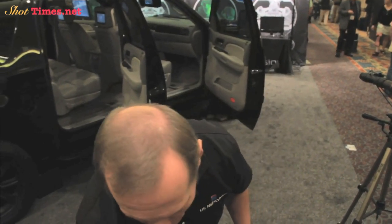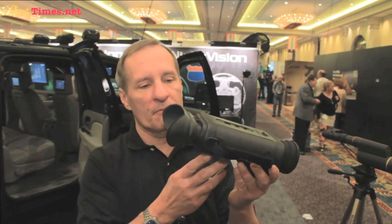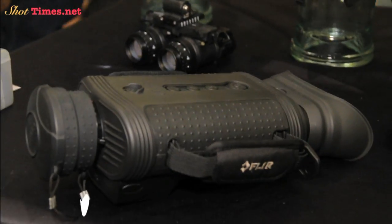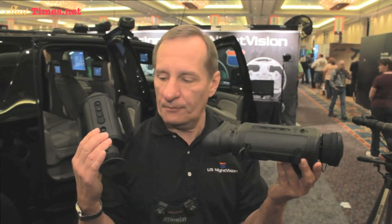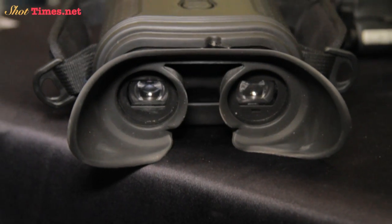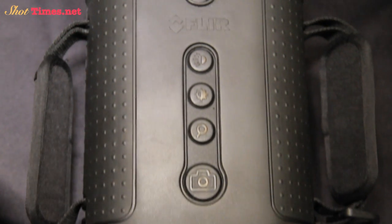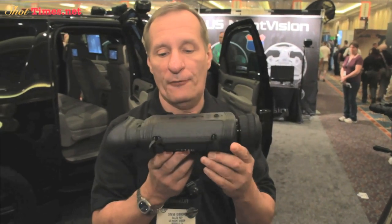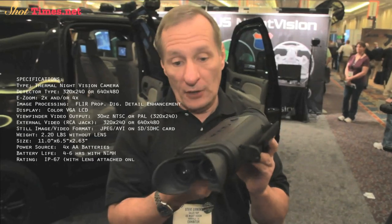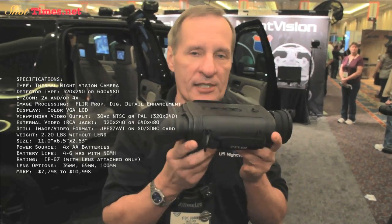Then the final unit, which is for folks who are surveilling large areas, large tracts of land — 3,000 to 4,000 yards. This is the new FLIR Biocular, the H-Series that appeared last year. This is a dual eyepiece binocular system that covers large tracts of land — Department of Energy, Nuke Plants, Border Patrol, Surveillance. Those types of operations can benefit from a real high-performance thermal. It's all-weather, floats, rubber-armored, and surprisingly lightweight. Although it looks bulky, you can stick this in a backpack and go on a hike and you hardly even know it's there. It's quite lightweight and durable.